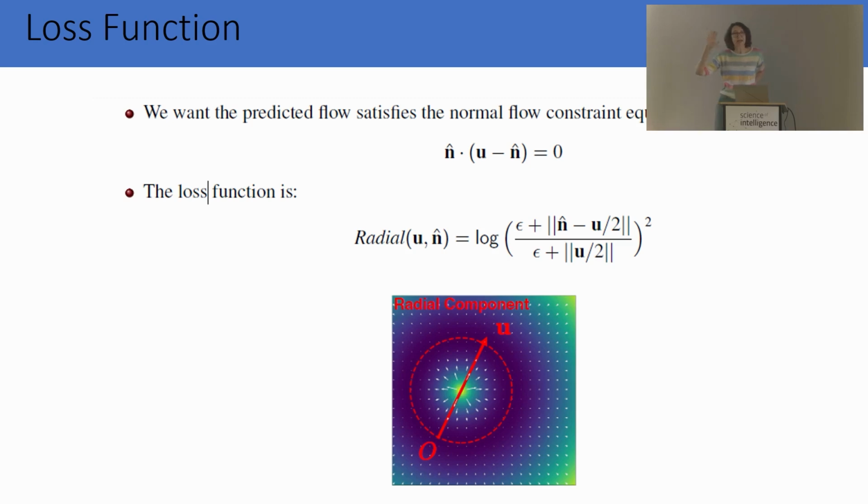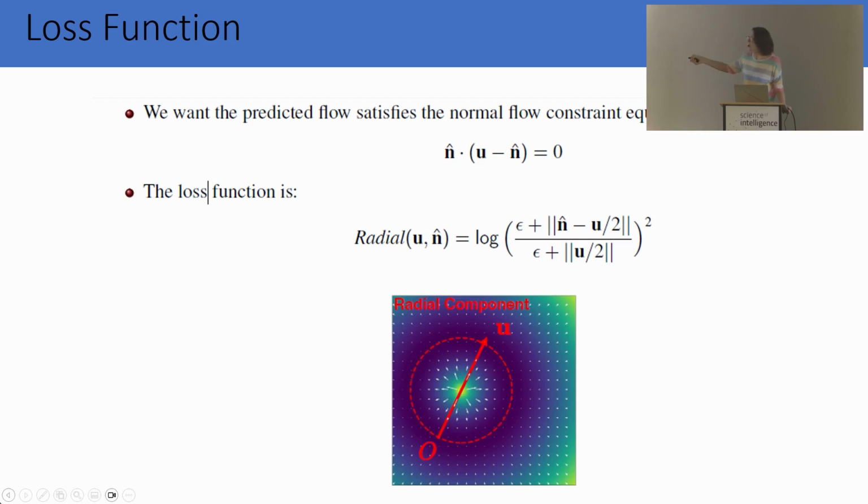We have the dataset that I showed you before, the AVIMO, and there are also other datasets available, which we also used. And we just asked, what is normal flow? Normal flow is the projection of the flow. So if I subtract the normal flow from the flow, it has to be perpendicular to the normal flow. The normal flow can be anything, it's just the direction that comes out somehow. So you can encode this here. Basically, you enforce the radial component. We say the normal flow minus half the flow, normalized, should basically be of length 1.